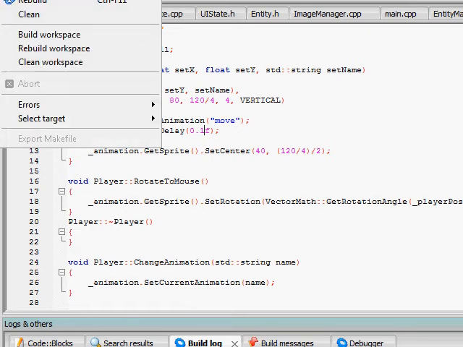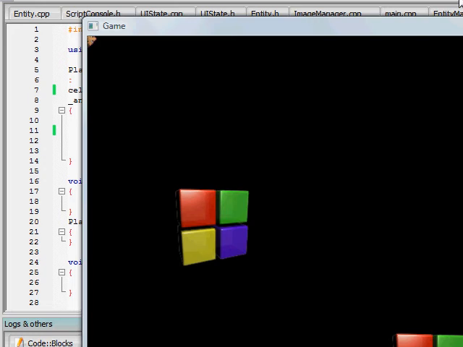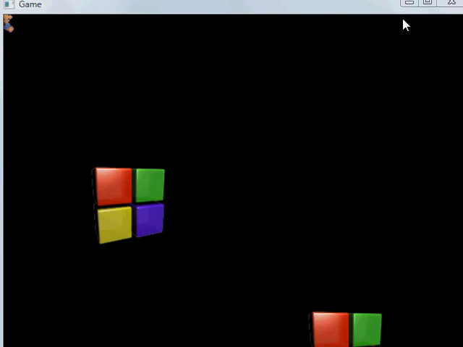Hopefully it doesn't take too long to compile. Compile faster. Alright, I'll pause it real quick. Sweet, okay. Now that it's compiled, basically it's just a simple... I gotta click to get the input, okay. Simple little dude. A little bit laggy because of the screen recorder, but he has his animation, rotation, movement.